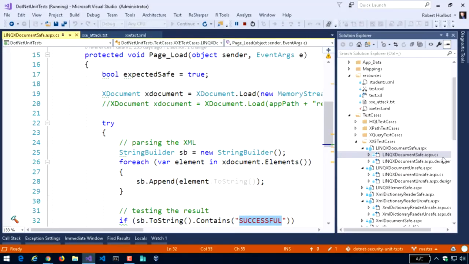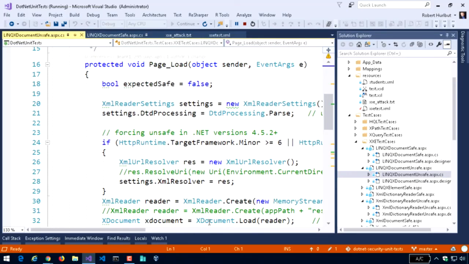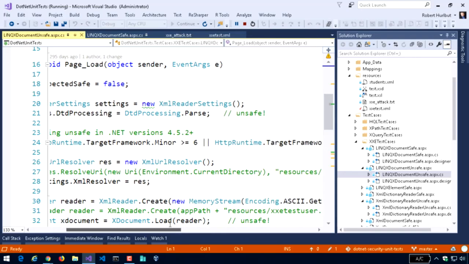Looking at the code for that particular test, the LINQ code, what you'll notice is that what makes this unsafe is that we're forcing DTD processing to happen. By default, this is not set, but as you can see, it gets set here when we run this particular method, sending the data in. It gets set to parse, and therefore it fails. All right, let's take a look at another example.